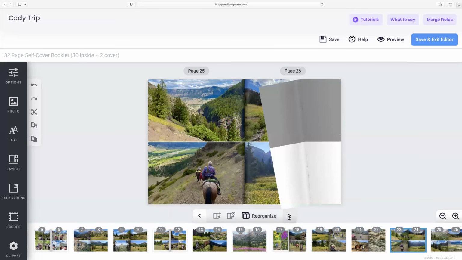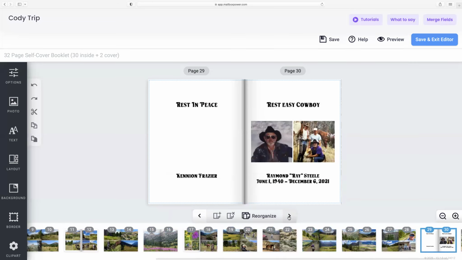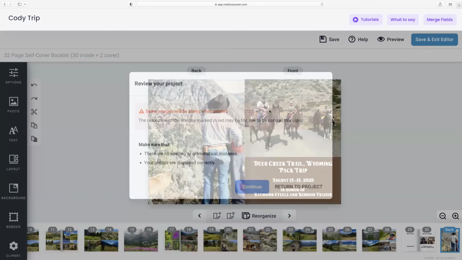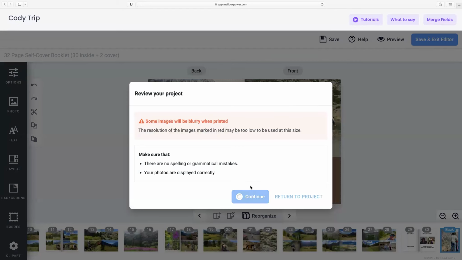So it's very cool. And then I'm waiting for another photo to honor my uncle here, and the other gentleman that we honored during the trip. And then the back is a picture of my uncle looking up over the area where we went to honor him, where he hunted back in the day. Okay, so that's just some of the ways you can use this. There's a lot of other cool tools in here.